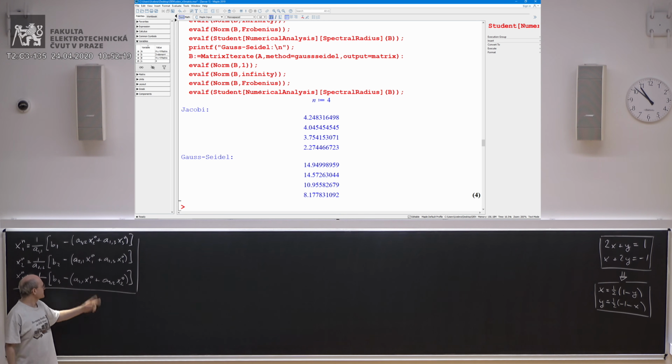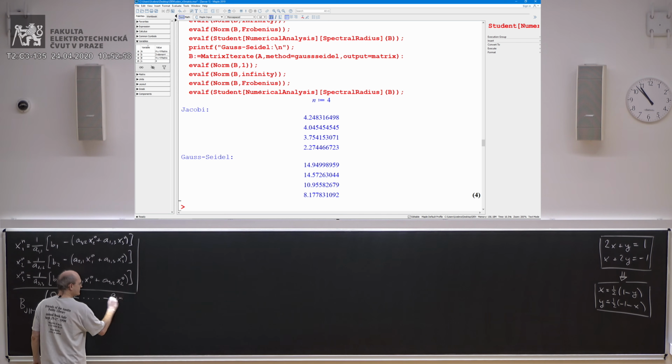Here, this is for the Jacobi method, so from the old values we are creating new ones, and we would like to see the matrix of iteration for the Jacobi iterative method. So, how do we use the old vector? To get the first coordinate of the new vector, we skip the diagonal term, so we have 0 here, and then we take the terms which are off the diagonal with negative sign, and we divide all of them by the diagonal term. So there is minus a12 over a11, and so on, minus a1n over a11.